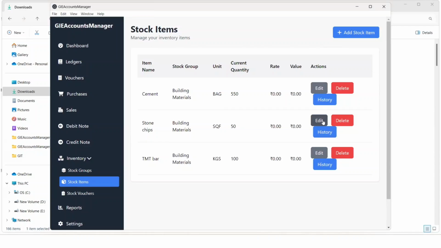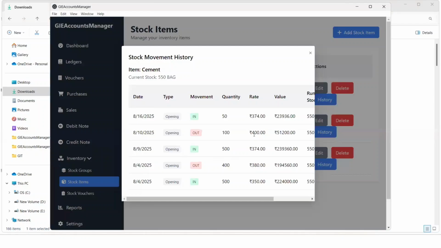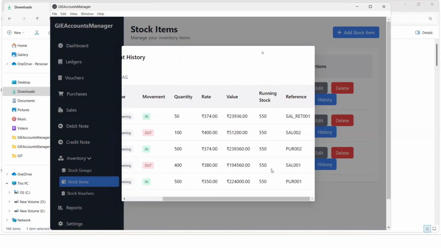And once we have created, for every stock we have a history button here. If you click on history, you will be able to see the entire history of that product, means how many products were present at the initial stage, how many went out, how much came in, and what is the running stock.